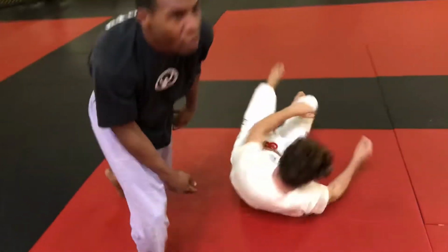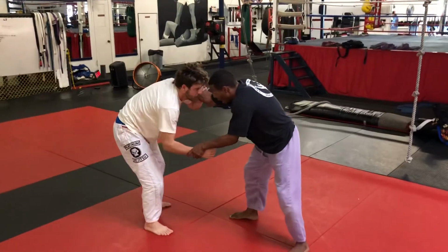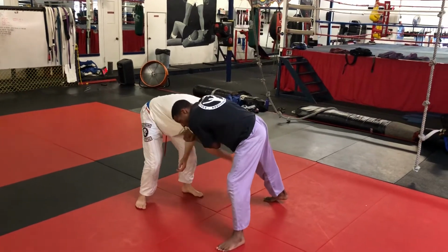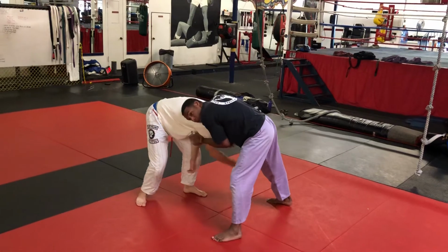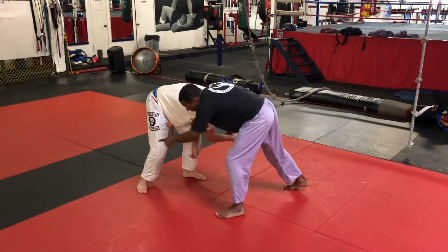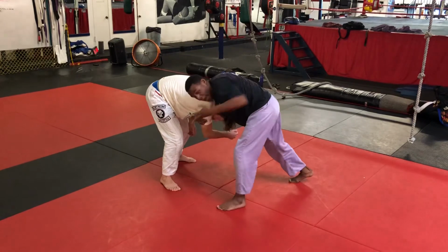One more time. We're working, we're doing whatever. I snap them into my front headlock position. I karate chop, gable grip, okay? I like the gable grip when they're standing because I like that control of that arm, okay? Now, from here, I'll hook the tricep, right? I'm gonna put my face in the hole and go after that front leg at the same time, getting my grip.